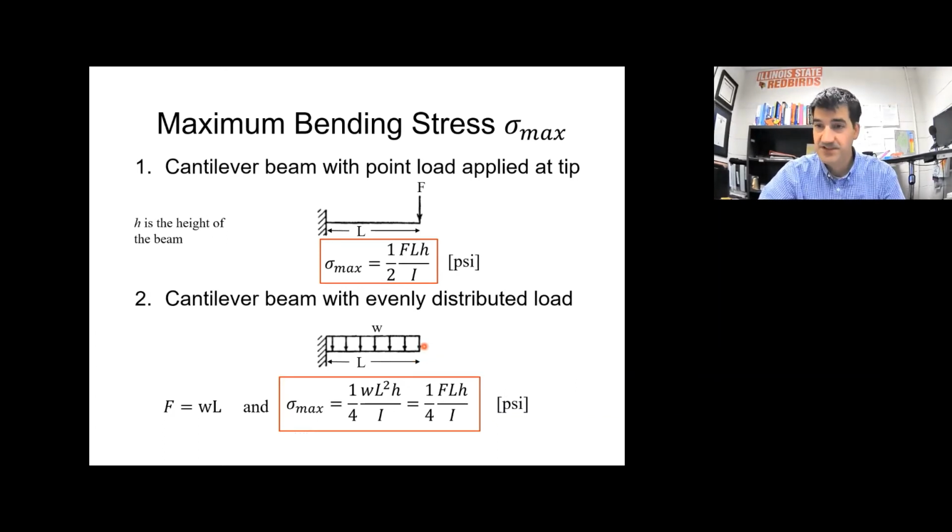I could make the same connection up here where we could say that you would expect that it would have less deflection if you have a uniform load compared to a point load, and we can see that because we have less stress right here. So here we have 1/4 for the constant, here we have 1/2 for the constant. 1/2 is twice as big as 1/4, and so for this situation you have twice the amount of maximum stress in the beam right here than you do right there.